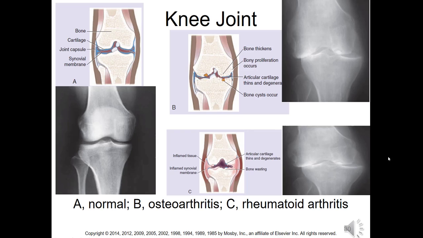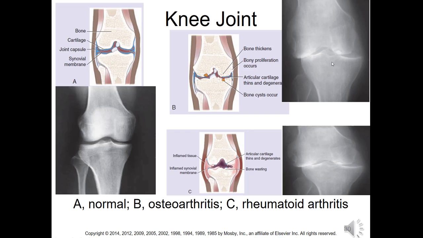All right, so let's look at the knee joint. These are 3 x-rays that you will actually find in your book on page 547. The first image right here is of a normal knee joint. Notice how the space is open. There's no bone-on-bone articulation. That's one of the biggest indicators of a disease process involving the bones or the disc spaces or the cartilage, the synovial membrane, the bursa: if you have bone on bone, that means that something is not right in this joint space. So this is a healthy, normal knee.